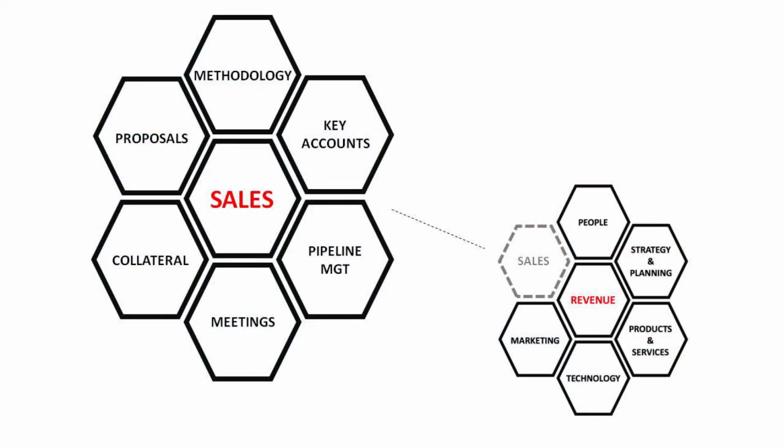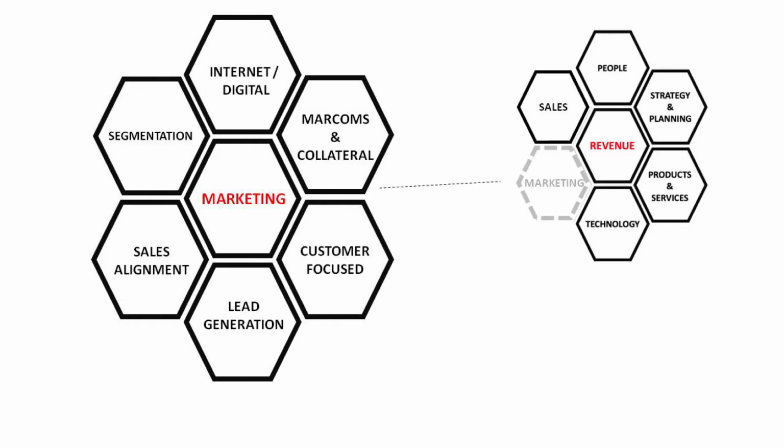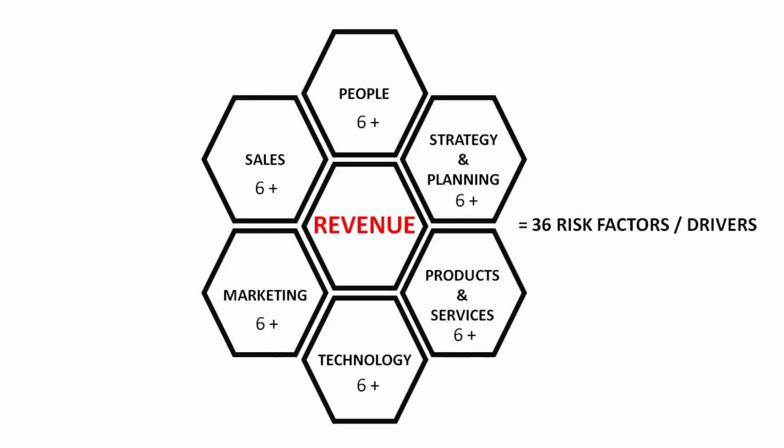Here's the sales subsystem with its 6 component systems. And here's marketing with its 6, which means that by the time you've been around all 6, you're looking at 36 discrete but integrated subcomponents, all contributing to the final result, sales revenue, moving buyers through the pipeline.